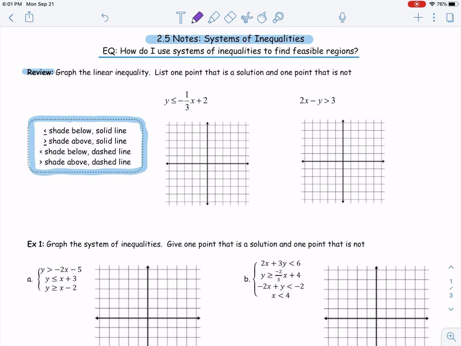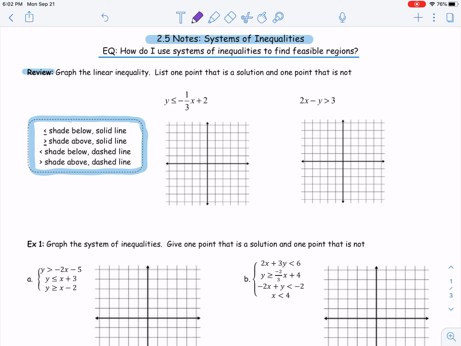So at this point, hopefully we are going to understand that when we are working with systems of inequalities, we're not just going to have one number or one solution. We're not going to have infinite solutions, or we're not going to have no solutions. Well, we could have no solutions, but the solutions that we do get are going to be in a region. It's not just going to be one specific solution.